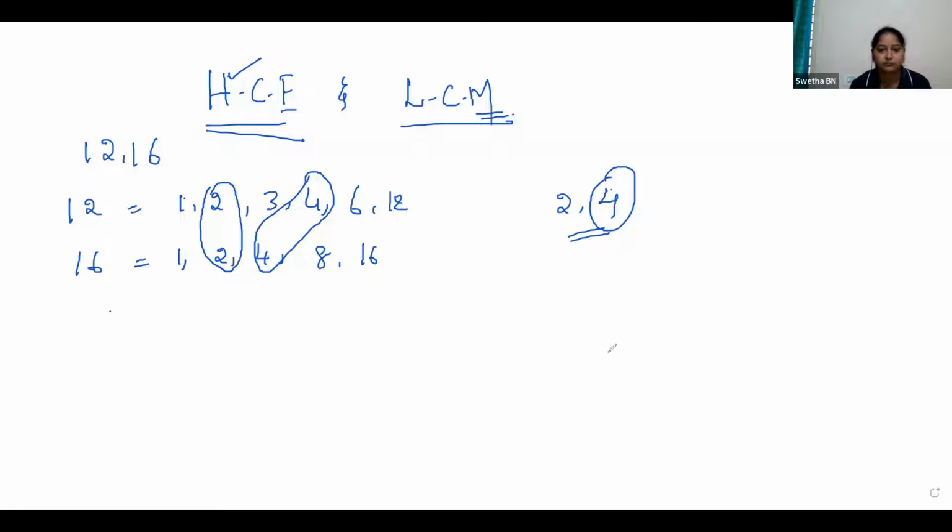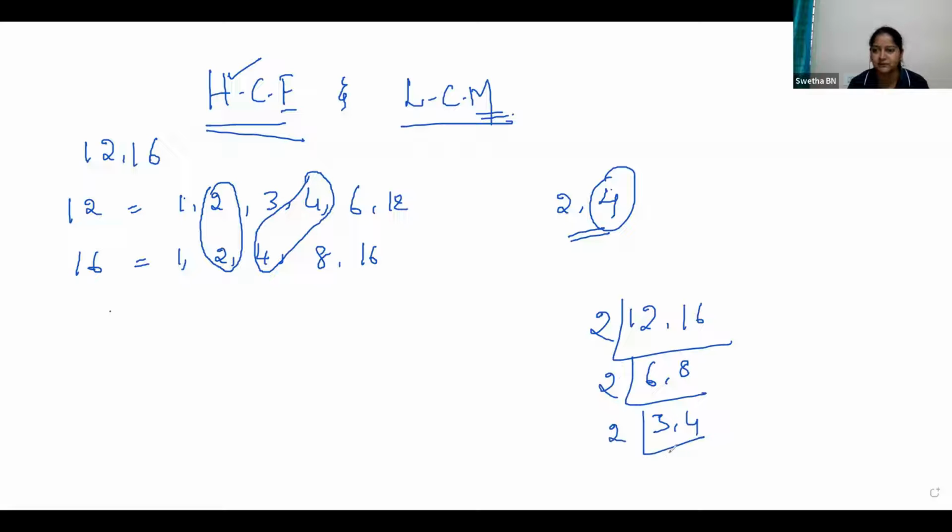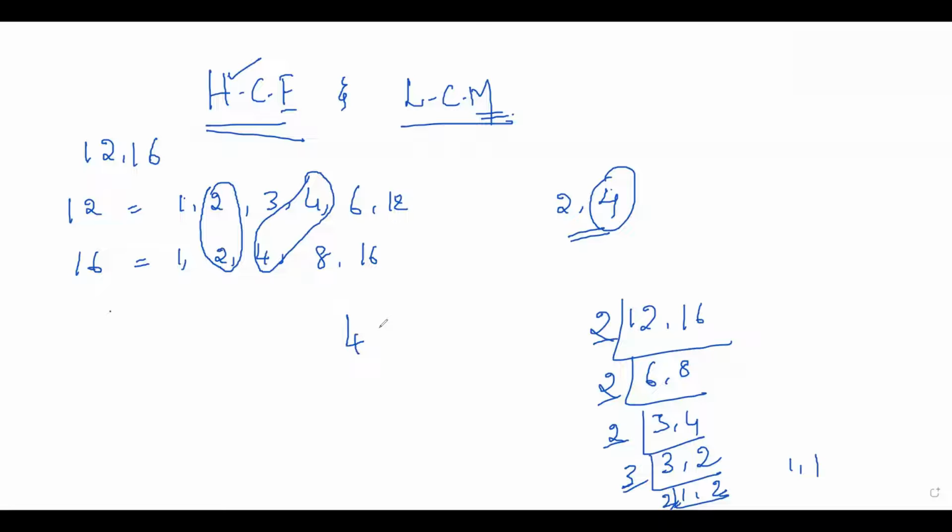LCM. Ma'am, I think LCM is 48. Okay, very good. So we have to take prime numbers. 2 6s are 12, 2 3s are 6, 2 4s are 8. Again, 3 is not divisible, so write as it is. Next, divided by 2. If it is not divisible, you can keep it as it is. 2 2s are 4, 4 2s are 8. What did you say? 40? Ma'am, 48. Yes, very good.